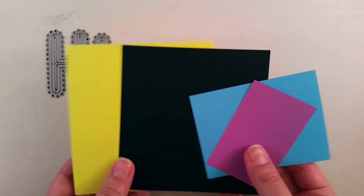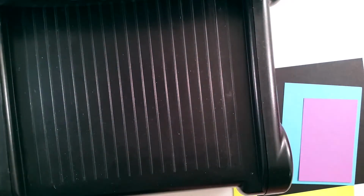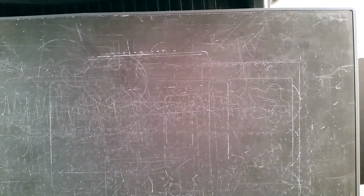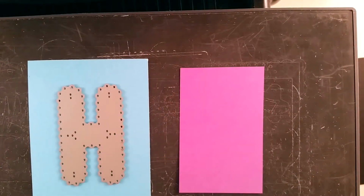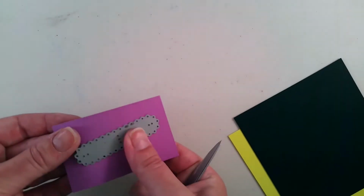I'm going to use them to die cut some fun neon papers along with black to go for a neon lights look. I think it'll look really cool when it's done. I'm going to use my die cut machine along with the precision base here so that I can get a nice clean cut on these dies. And this is a blue and it's really a purple. I know the lighting's a little funky. I think that it's just neons in general. It's hard to get them on camera, right?